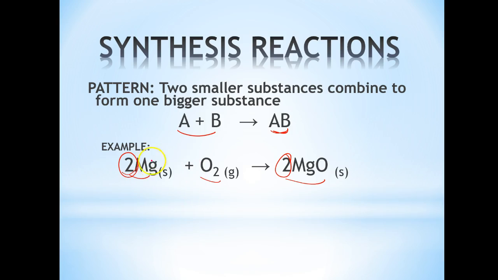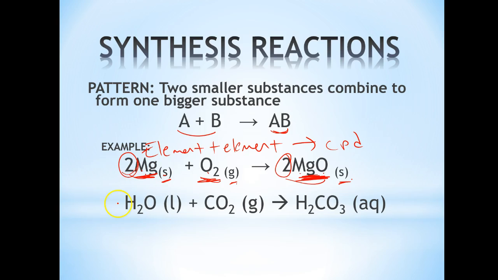What makes this a synthesis reaction is I have an element plus another element coming together to make one thing. In this case, it's a compound. Keep in mind, these little letters here just refer to it being a solid, a gas, and a solid. So really, we're just looking at the formulas of what we have, the numbers of capital letters, if you want to call it that. One magnesium has one capital letter, oxygen one capital letter, boom, two of them makes it a compound.